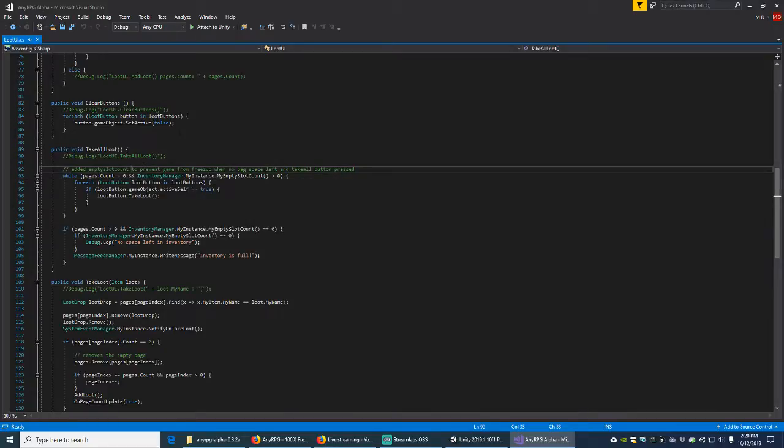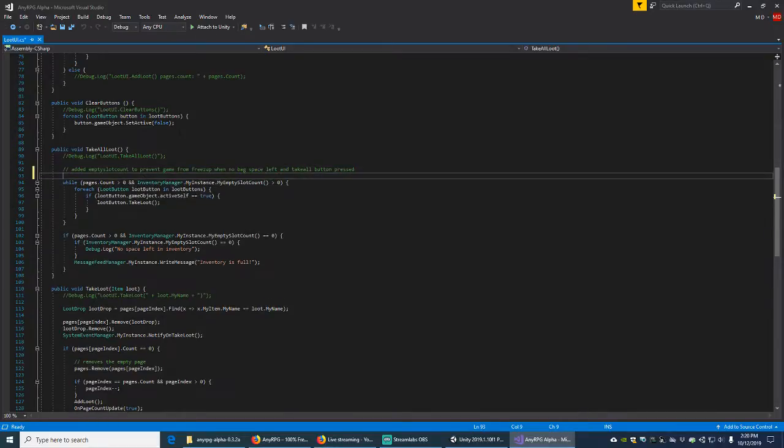So first, we need a breakout condition. So let's make a breakout condition.